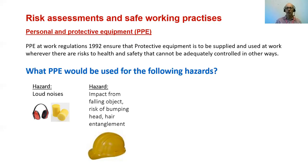And again, it's not something that we really need to consider in the DT workshop, but we do need to bear in mind hair entanglement. So if you've got long hair and you're using something like the pillar drill or the belt sander, there would be a risk of you getting your hair entangled. But by wearing something like that or having your hair tied back, you are going to reduce the risk of any kind of accident. All right, good.